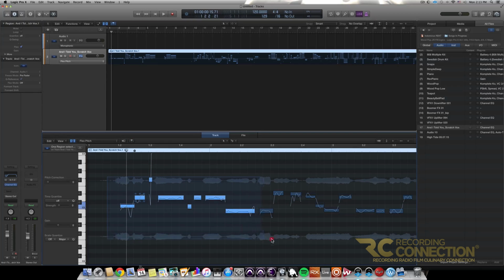The thing I really want to focus on here is this vibrato, which is this center dot here on the bottom. And you'll notice if I move it, all of a sudden now my line has become completely flat, right?